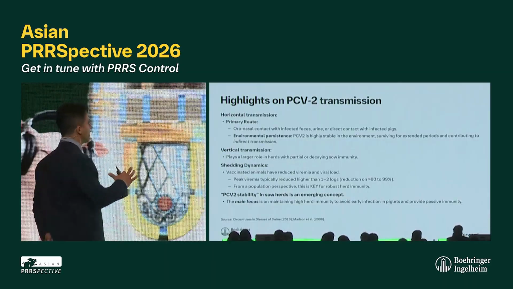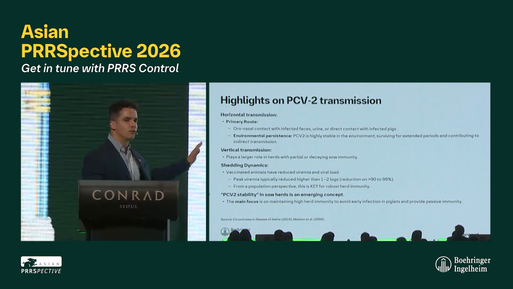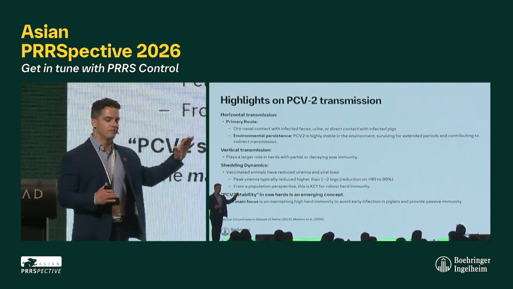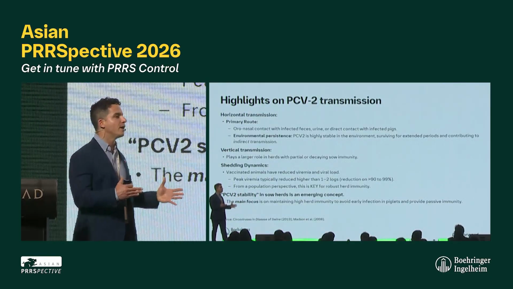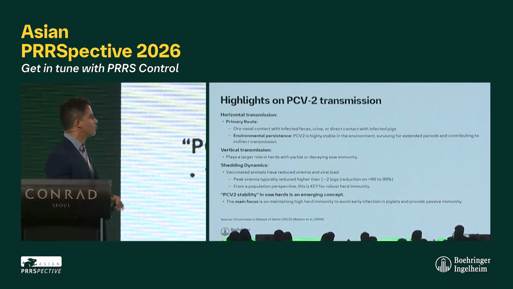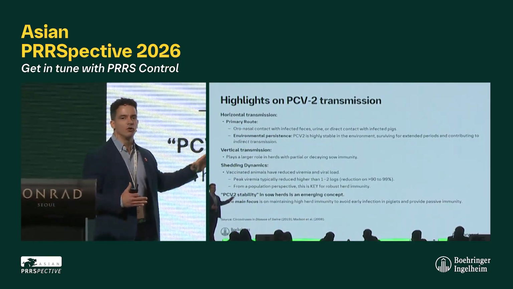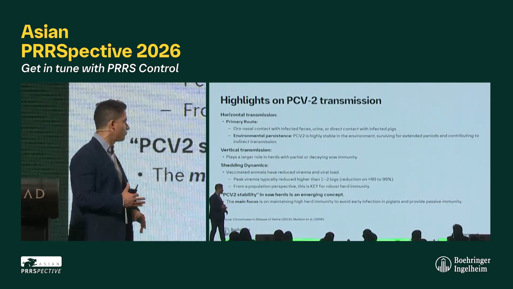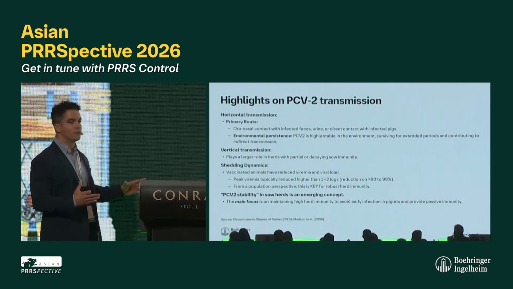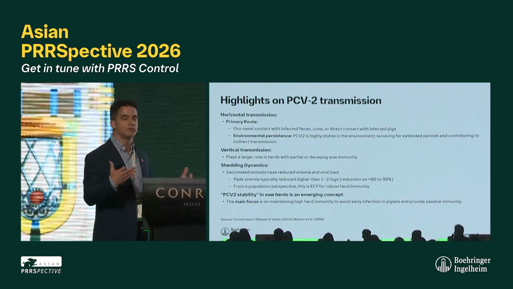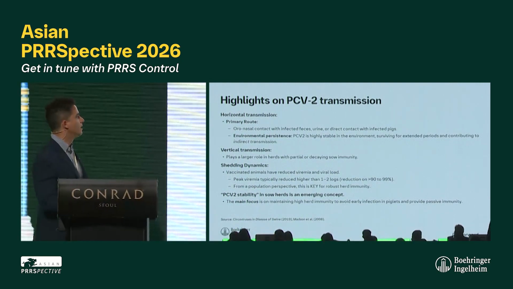When we think about the dynamics of shedding of the virus, just vaccinating the animals does not mean that they're going to be negative, right? So you find virus in vaccinated animals. What typically happens is a dramatic reduction in the viral load that you find in those vaccinated animals. And that's going to be key for protection: that dramatic reduction in the viral presence is going to allow those animals to fight it back.